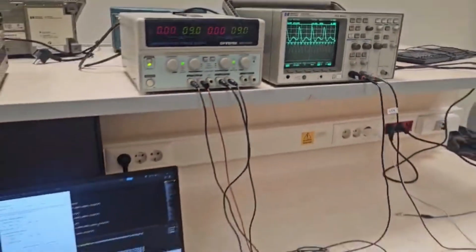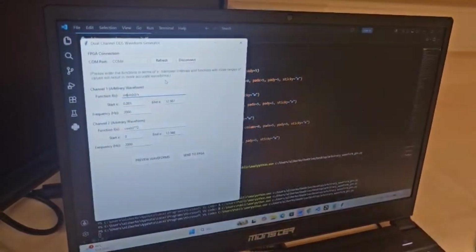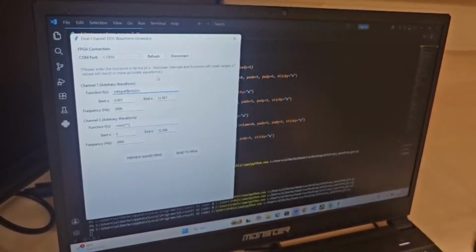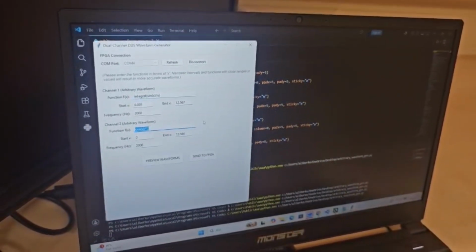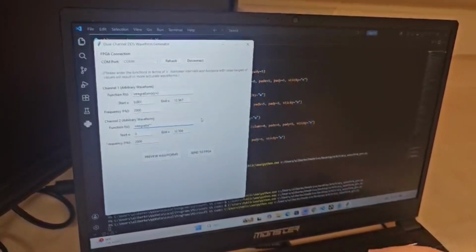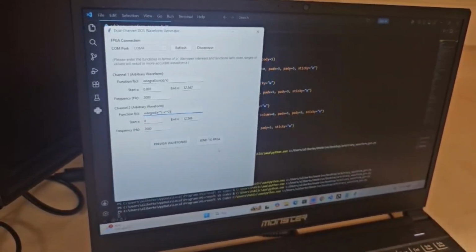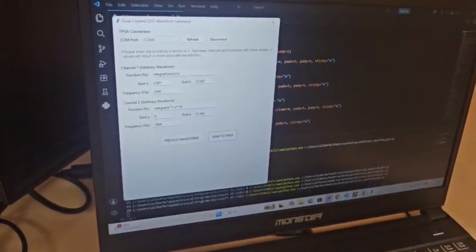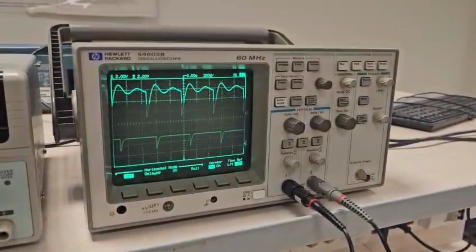The Python software also allows us to calculate the integral of the functions and have them as the output. As you know, normally sin x over x is a non-integrable function. However, we use numeric integration, so we can take the integral of that. And for the second function, I'm going to have e to the minus x squared. Let's have the same frequencies. Another parentheses here. And as you can see, we have those signals and we can check them from here, and they seem correct.